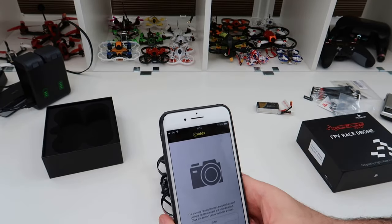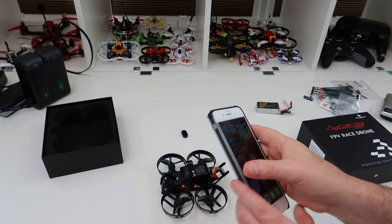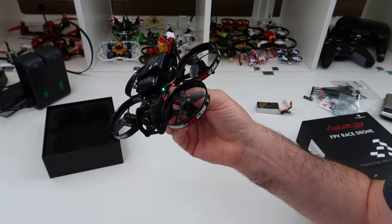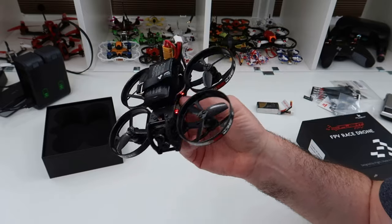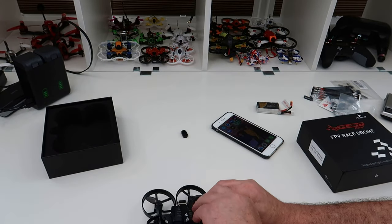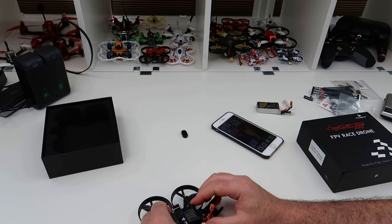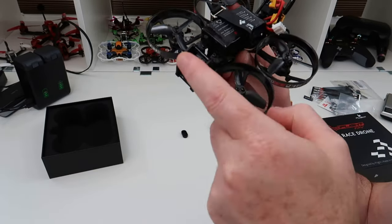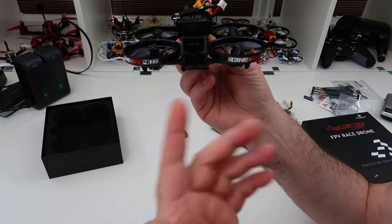What I will tell you, if you buy this drone, quad, whatever you want to call it, it comes with absolutely no manual. There's nothing about it. Instructions, it doesn't tell you the camera, how to do this setup, how to connect it to Wi-Fi, anything. I found out how to do the settings because Albert Kim had done a great video on the camera. So I watched his camera video and then I worked it from there.